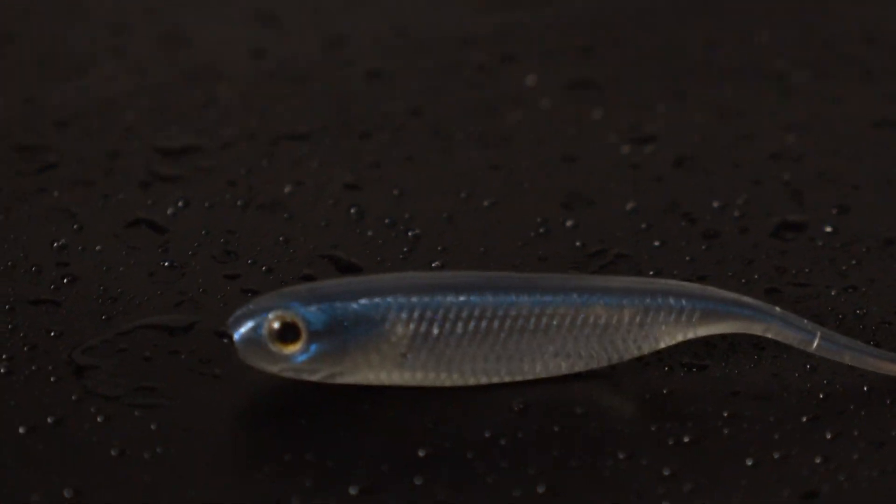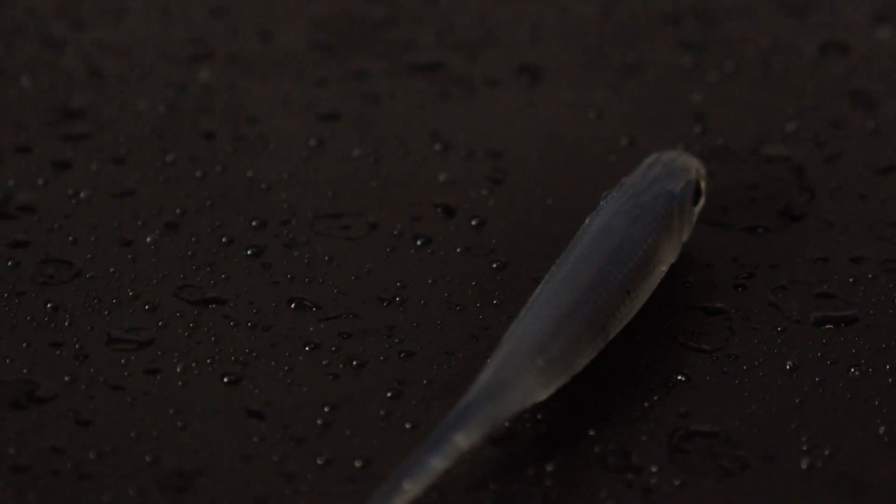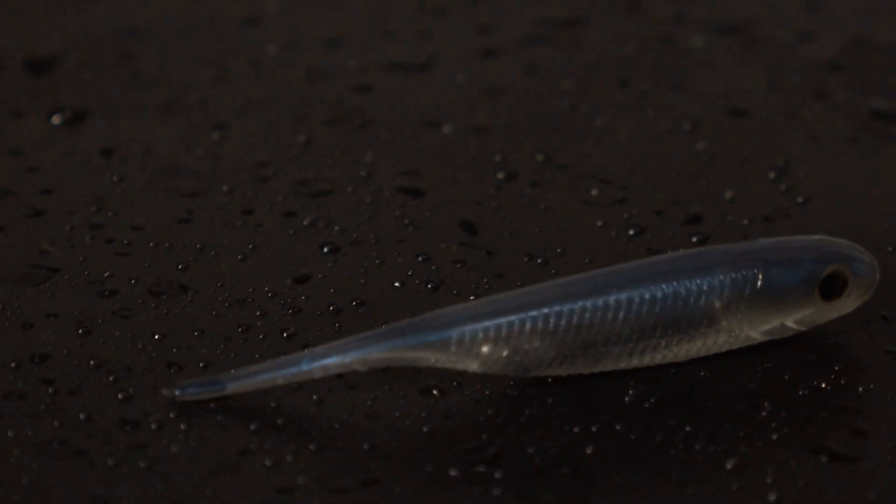If you're looking for something sort of in between, or something you can sink down into some of the heavier structure, then jump over to your Fish Arrow Flash J 2-inch. These will require a little bit more action from the angler because there's no paddle tail, no curl tail - just a straight up plastic with a nice foil finish that we're used to and love from Fish Arrow. It still works with those jig heads, but you want to dart it around, hop it around. You can even just drop these down and jig beneath you, especially if you come across a nice big school of fired up redfin - absolutely dynamite.